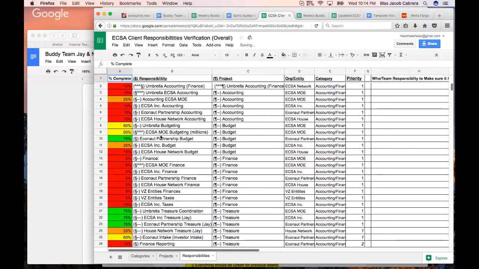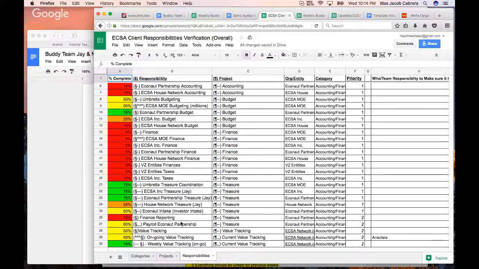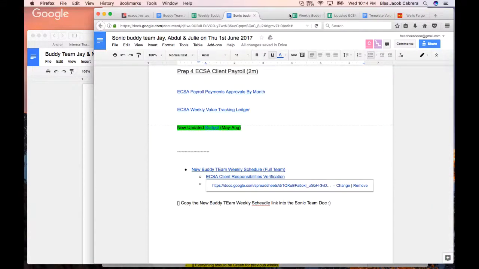And within the responsibilities, if we go to treasurer, finance treasurer, and we have here payroll, we just did a little bit more on the payroll, so maybe we can take it up to like 65%. Great.